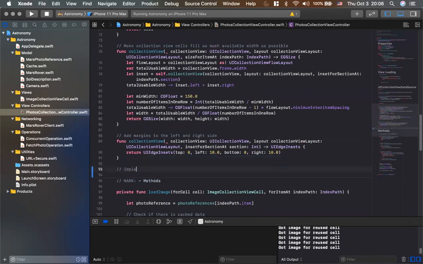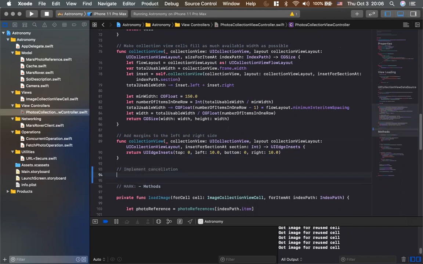Implement cancellation. So what's going to happen now is that after you keep scrolling, the things that you've already passed are going to stop being available to see. They'll go away so that we don't have to keep allocating memory for those. And then you can scroll back up and they'll load again because it's interactive and dynamic in that way. So there's a really cool method and it's called didEndDisplaying.